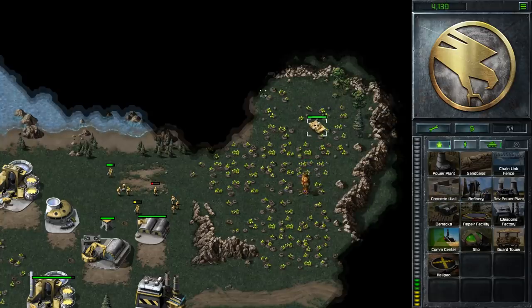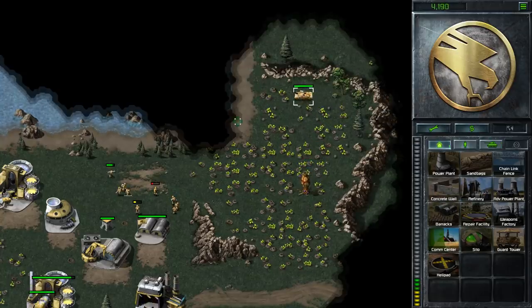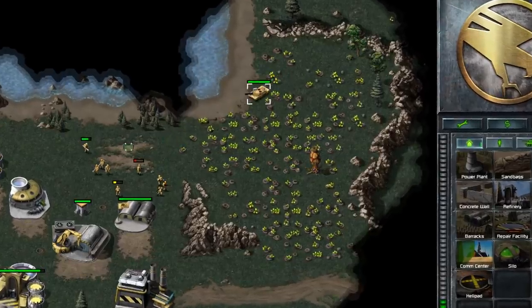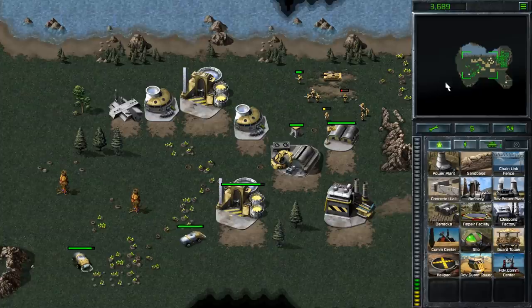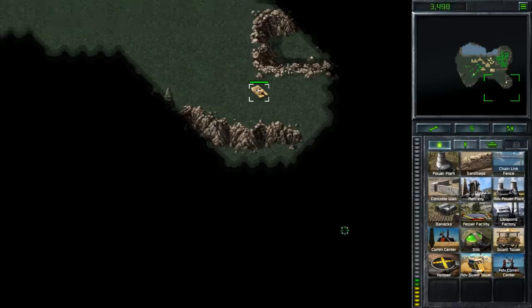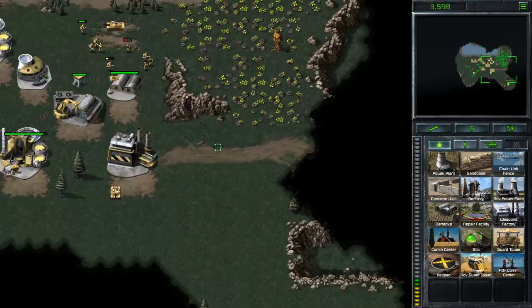Oh my god, man. How did they come down? Okay, here we go. That's how. And the fog of war permanently goes away. That's kind of a cool thing. All right, the communications center. Now let's hope we have enough power. Look at that. Now we got the mini-map. So we're going to be scouting out the rest of the map. Actually, I'll pull the tank back.